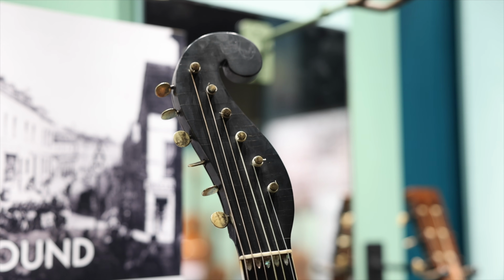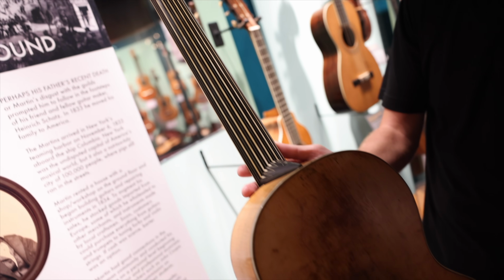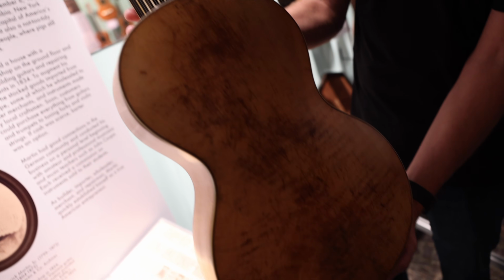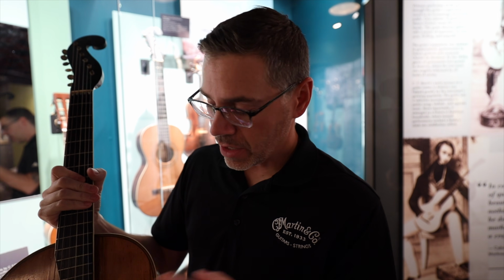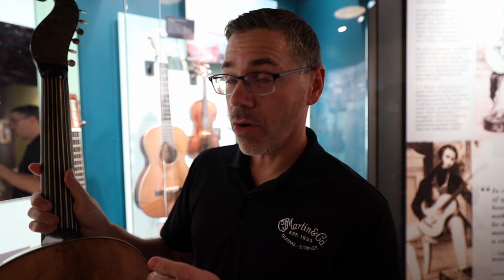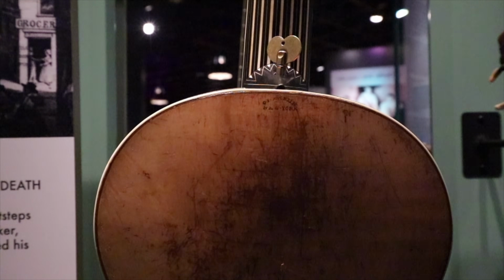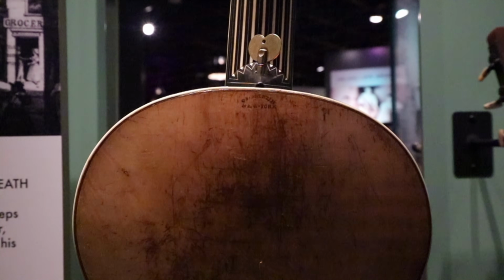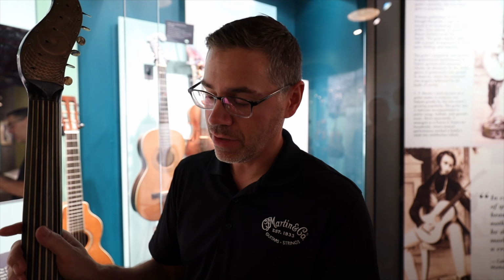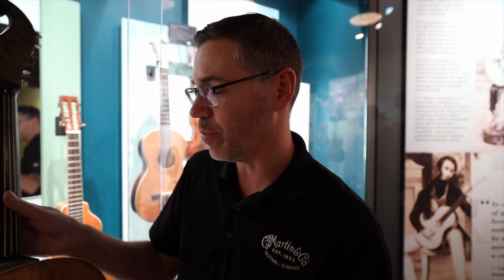By looking at it, you can see the heavy violin influence on these early guitars with the maple back and sides and just the figure eight shape. Now, one thing I always point out when talking about early Martin guitars is, yes, they did use paper labels, but Martin guitars always were stamped. C.F. Martin, New York, or C.F. Martin and Company, New York, or C.F. Martin and Company, Nazareth, Pennsylvania. So you can break down the periods that they were built in based off of the stamps, because all of these early guitars didn't have serial numbers.